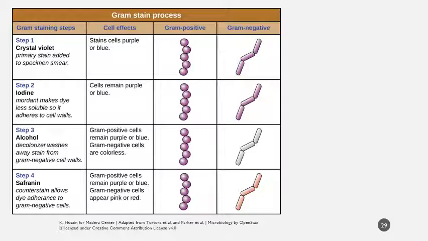So for the gram-positive, this is kind of like drawing on a black Sharpie or black marker with a very light pink marker. It's not going to make a difference. It's still going to appear the color that it originally was. But for the gram-negative cells, if you add that pink color, it will make a difference. You'll be able to see that it's pink, and you'll be able to look at those under the microscope. Yesterday in lab, if you got a chance to look at E. coli, it should have appeared a pinkish color. That was through gram staining.